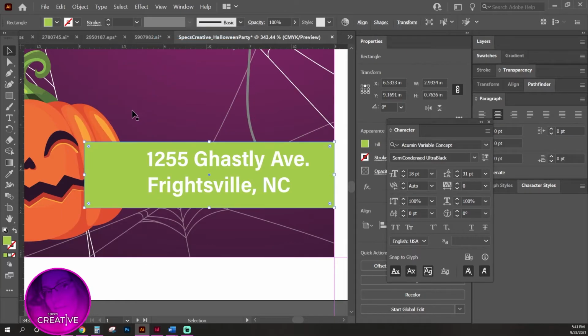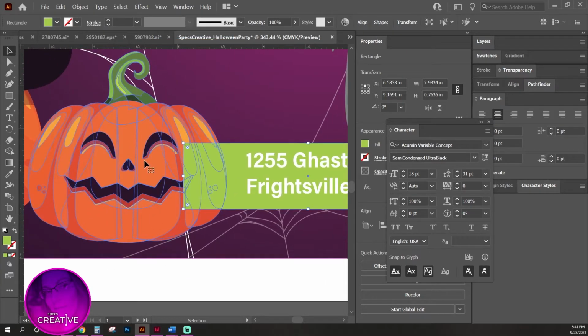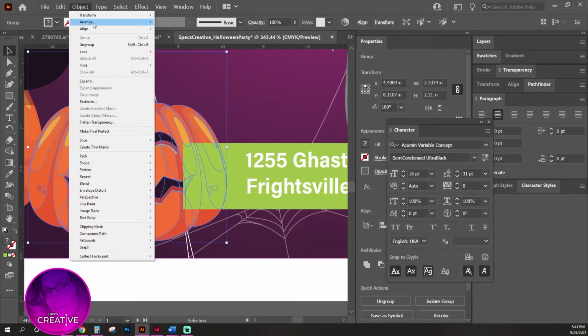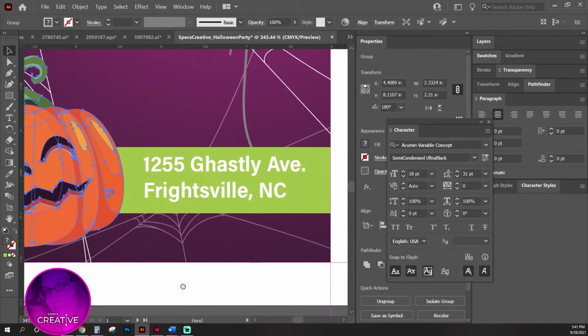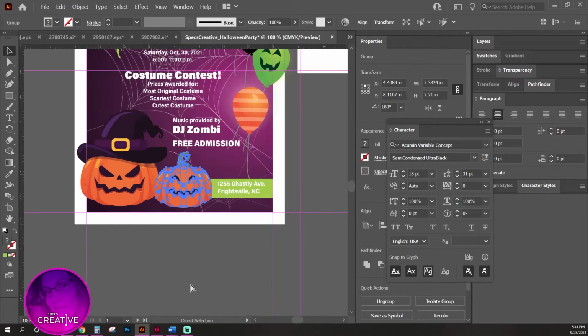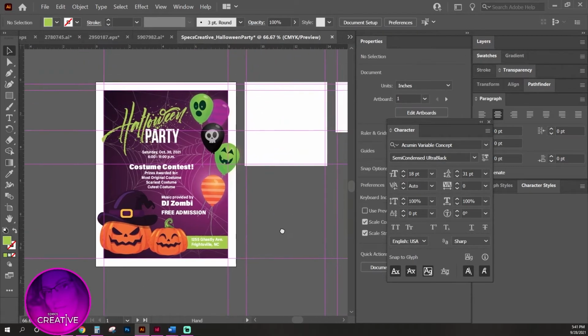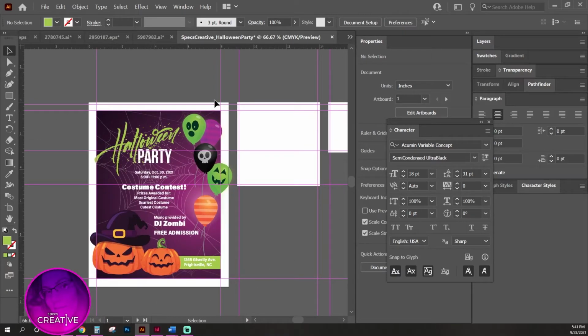behind the pumpkin. Actually, I'm kind of impatient there, so I'm going to take this pumpkin and just bring it all the way to the front. That's fine if it's all the way to the front because it was already overlapping the other one. And so that was a faster process. So now I have artwork that I'm reasonably happy with the layout.